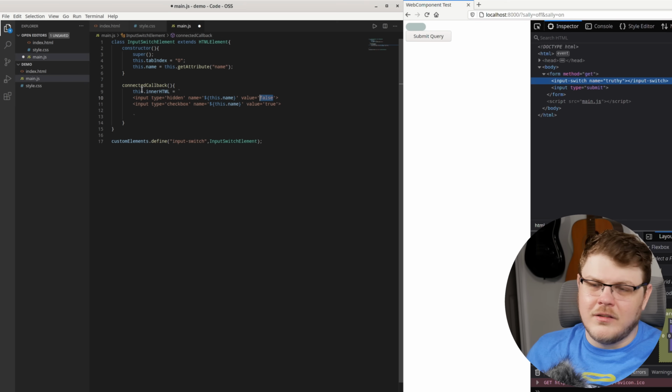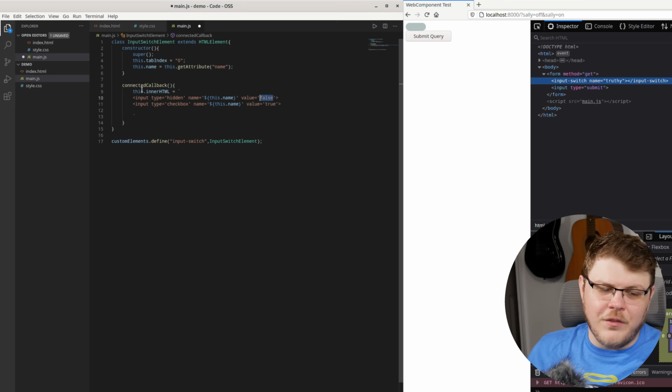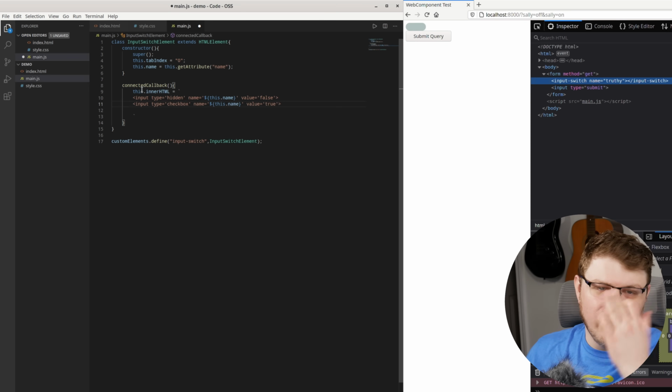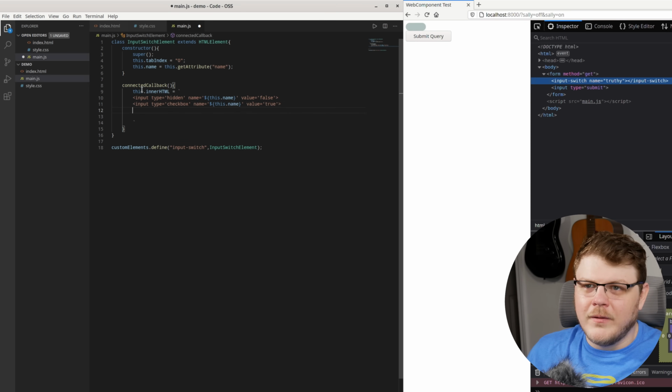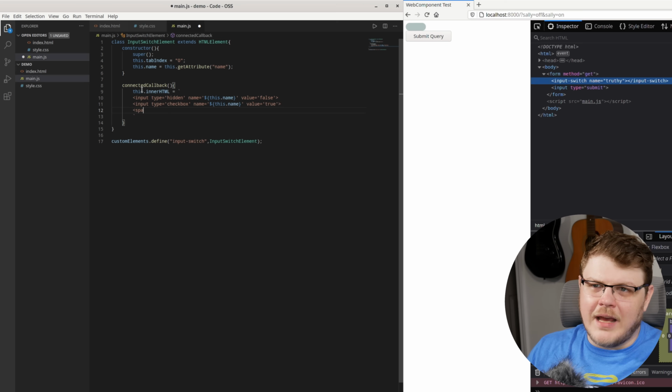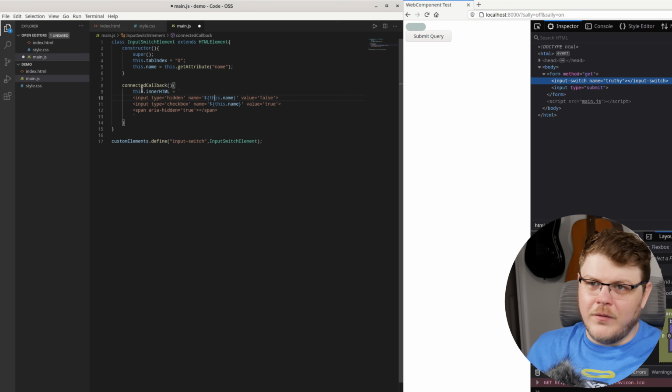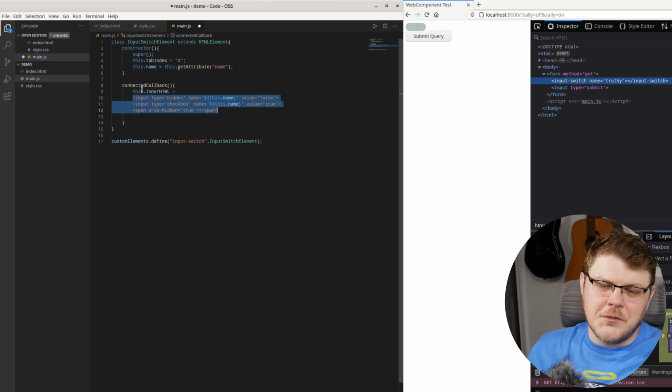Now, this is going to be a string value rather than a Boolean value, but you can use server-side parsing to determine if it's false or true, and you can convert it to a bool if you want. Now, the last thing we need to do is add a span, and we're just going to give it an aria-hidden equals true. There might be other ways to do this, but this is the most concise way in code to do this.